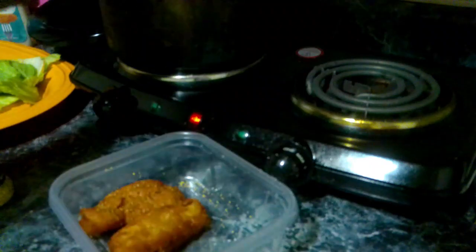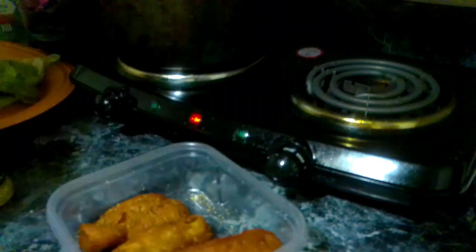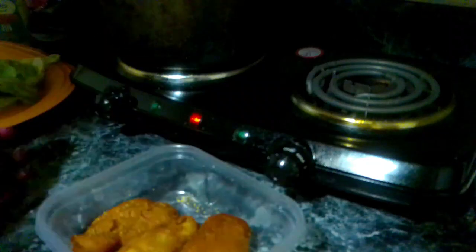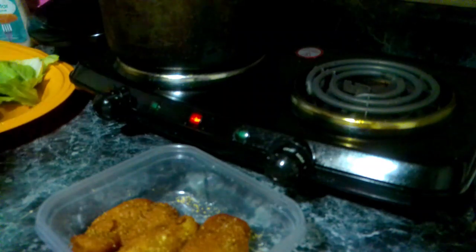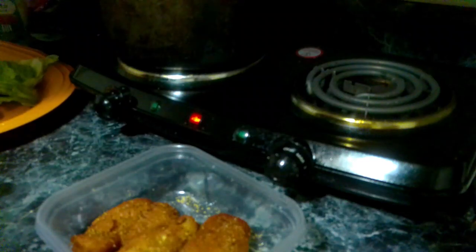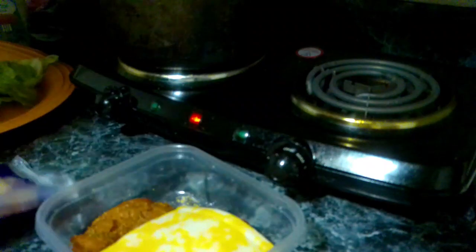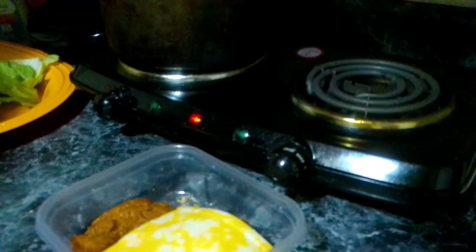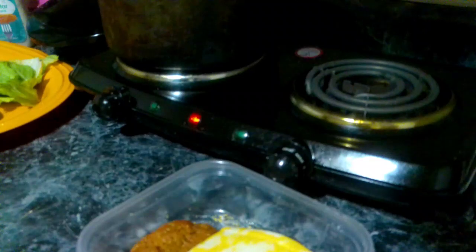So we're gonna get these pieces out of here. They should be good and ready. And put them in a dish. Put your seasoning on there if you want to. You don't have to. Okay? And you also want to put your cheese on top, for your cheese to melt on there as well, guys, okay?